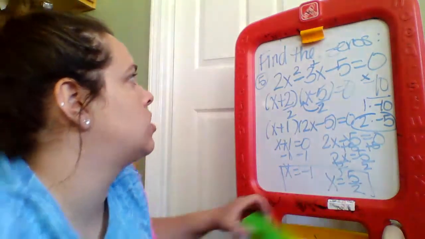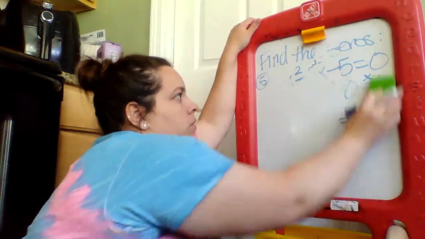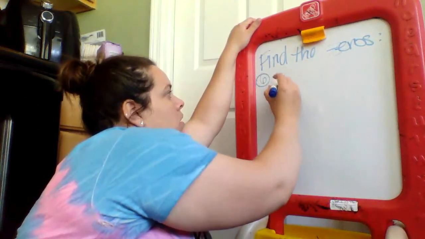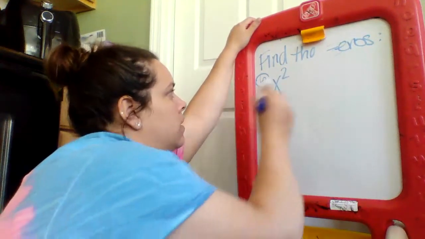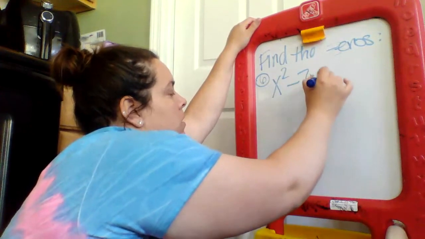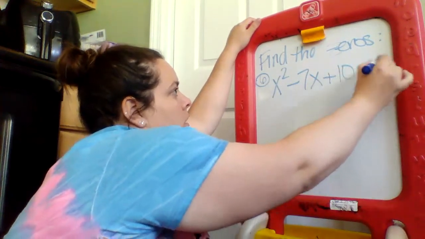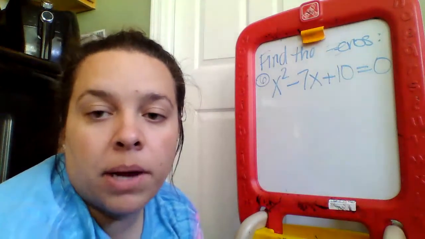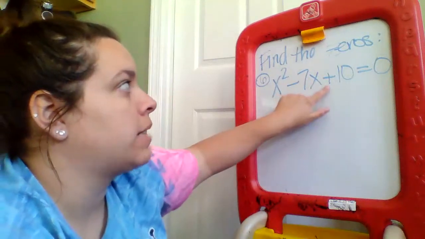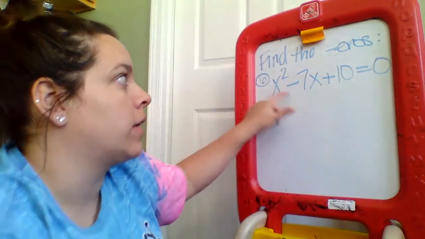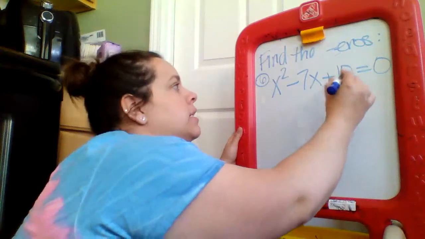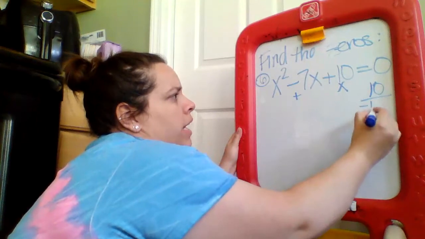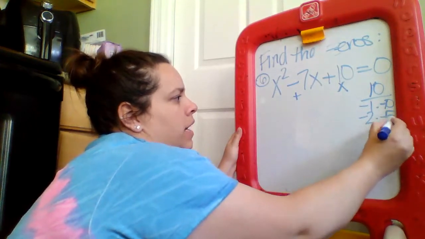All right, let's do this one. Let's do x squared minus 7x plus 10. All right, pause me here, go for it, and then unpause me. All right, so same sign. Both of them are negative here. So numbers that multiply to 10, but add to negative 7. And there's no A there, so we're good. So negative 1 and negative 10, negative 2 and negative 5.